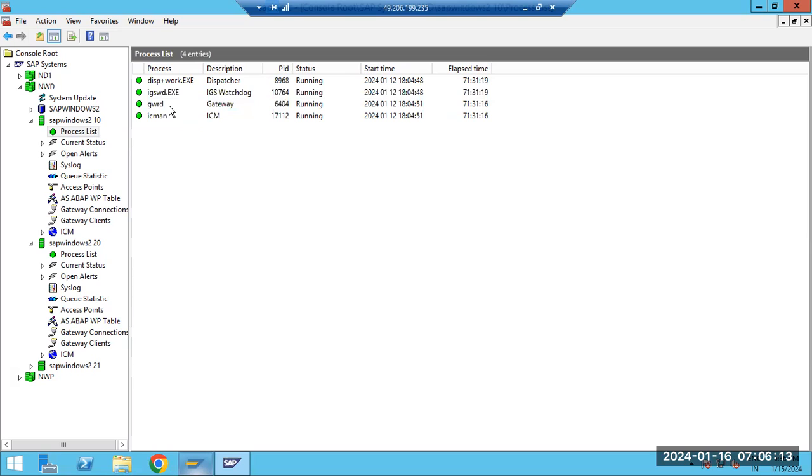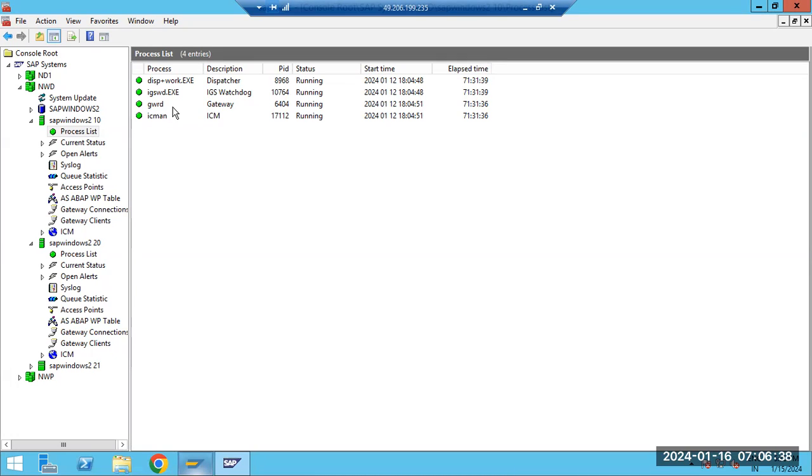It provides an interface so that external systems outside of the SAP system can communicate with the SAP system.